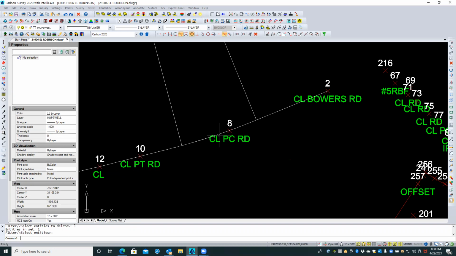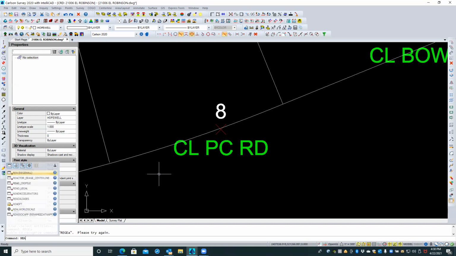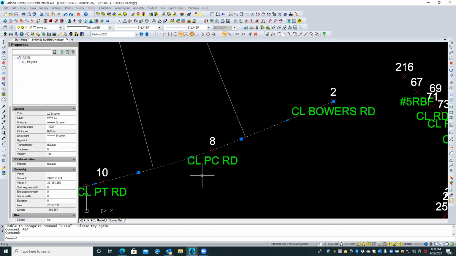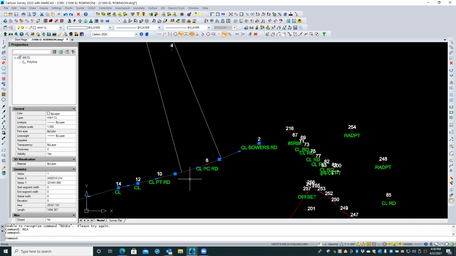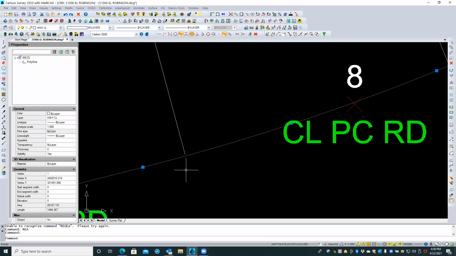All right. One thing obviously is that that's no longer there's something that's not quite right there. See, that's off of that line there a little bit.